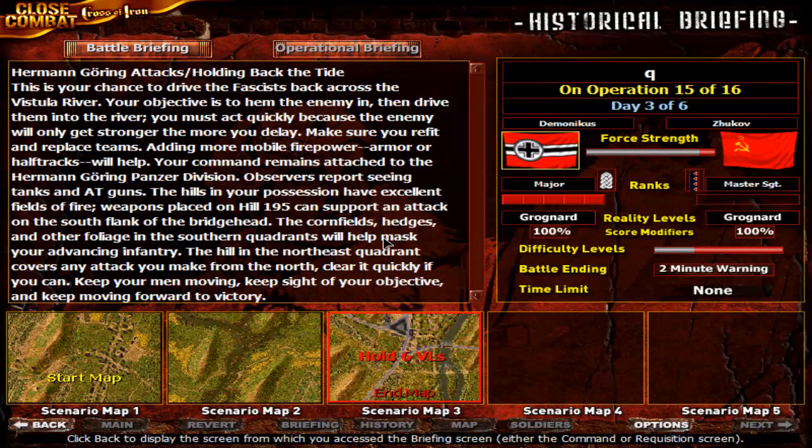Your objective is to hem the enemy in, then drive them into the river. You must act quickly because the enemy will only get stronger the more you delay. Make sure you refit and replace teams. Adding more mobile firepower, armor or half tracks will help. Your command remains attached to the Hermann Göring Panzer Division.